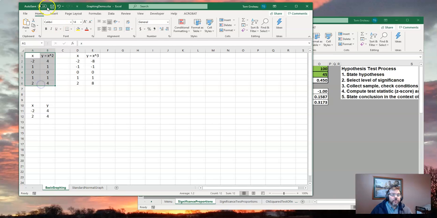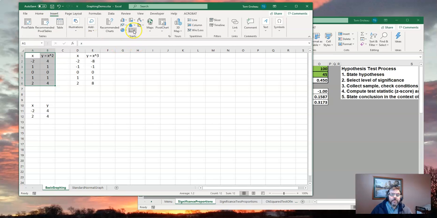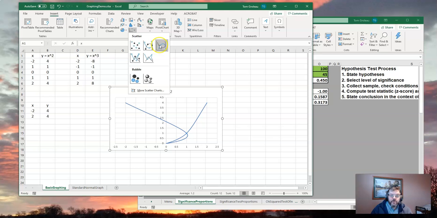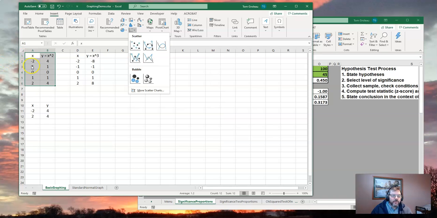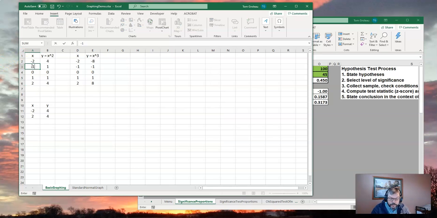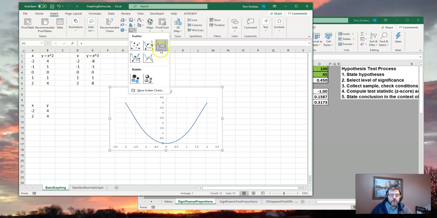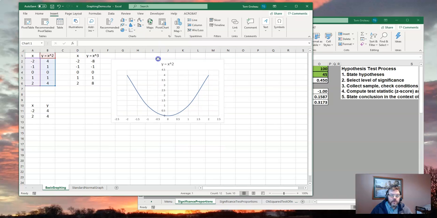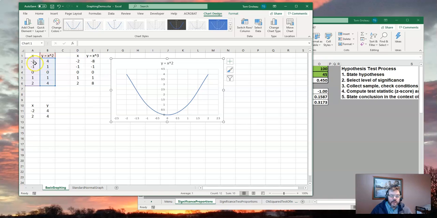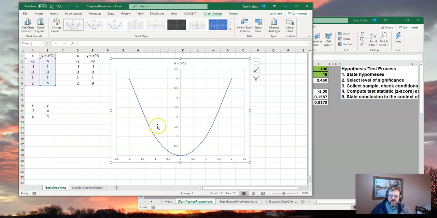So I'm going to do the scatter plot, and I'm doing the smooth scatter plot. I had this typo the other day. I'll fix this typo before I put it out on Schoology. You will notice that even though I've only got -2, -1, 0, 1, 2 for my x values, it smooths this out pretty well. You may notice it's a little lumpy on your computer, but it's not bad. And that's just a basic smooth scatter plot.